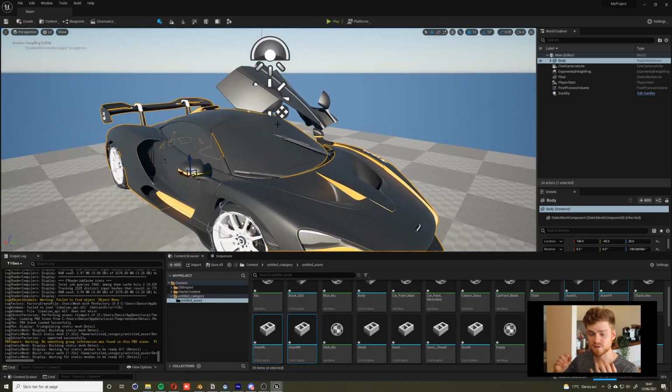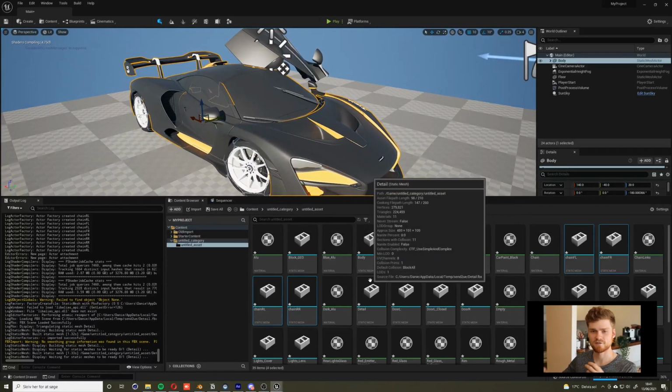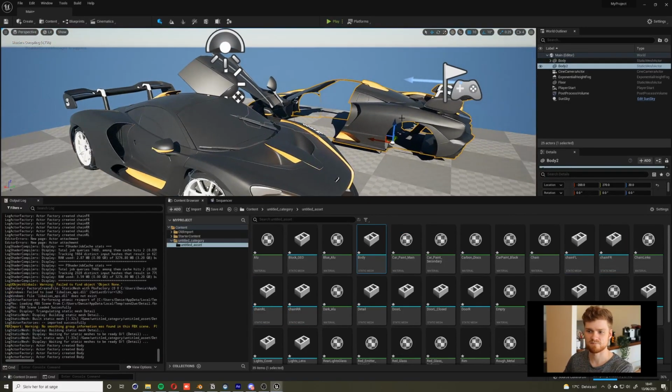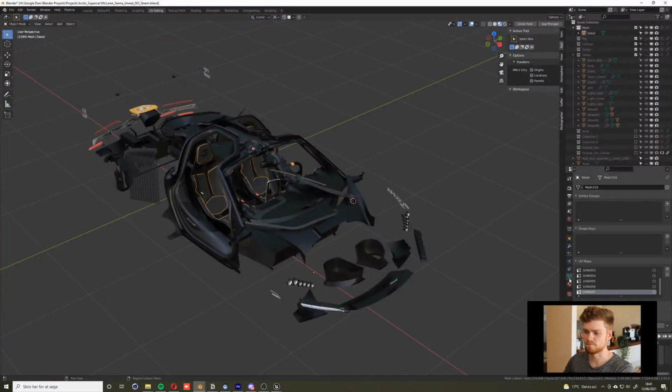This workflow is really cool because you can so easily just jump back into Blender and do some changes, and then go back into Unreal and see that the model is updated there. One thing which is also really cool about Unreal Engine is that it has some kind of automatic instancing. All the objects you have here, when you drag them into the scene another time, it's kind of instancing them. So it's like if you are using Blender and you use the same mesh data for multiple objects.